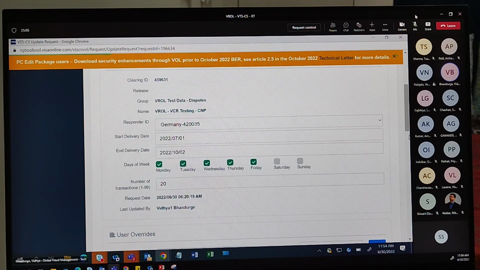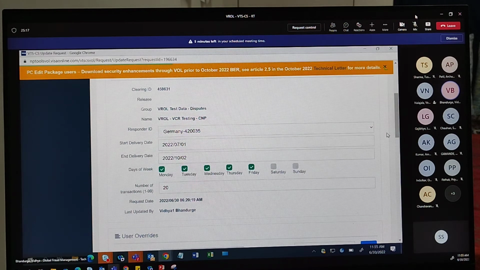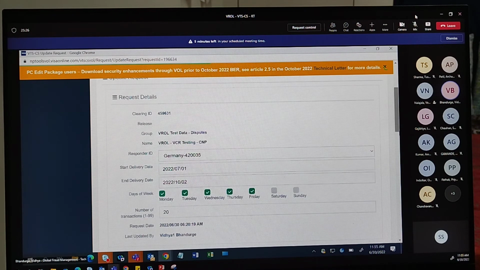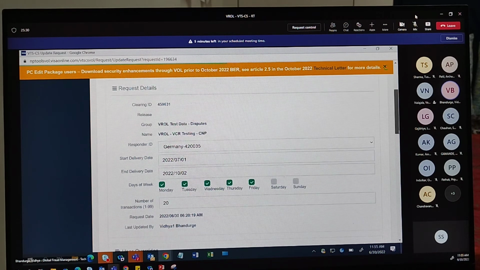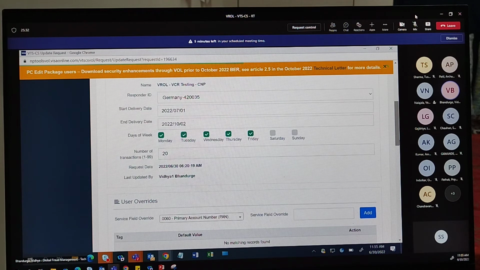Once you give this, we will consider Germany as a foreign transaction, right? So all the transactions with source country foreign, Germany, so all the CNP transactions in the Germany region will get added in the file.